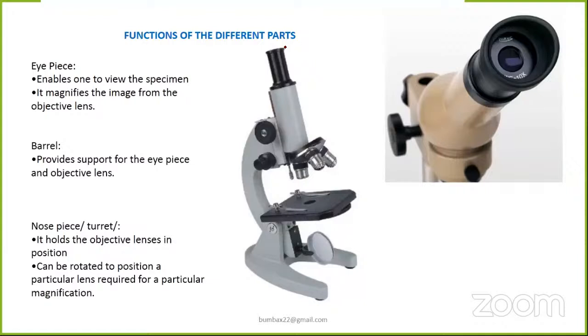Now, in most cases, when a microscope just has one eyepiece, there is a tendency of one wanting to use the other hand to close the eye as you are seeing. But technically, it would be good that you don't use that other hand, as you are fine adjusting and holding the stage. That's why they normally tell people, don't use the other hand to hold the eye. But there's nothing special about it.